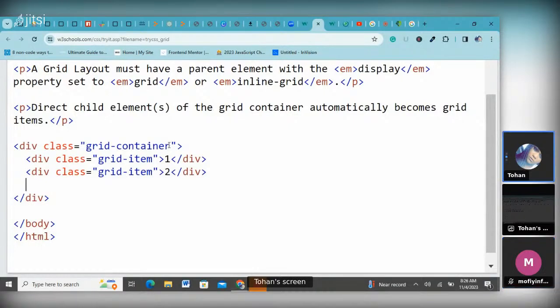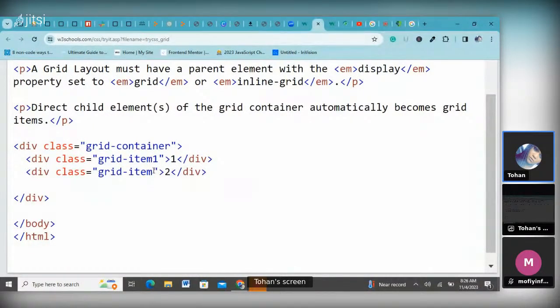So after you have done that, you can see that this is a div, right? Each grid is in a container. This is another grid, and each grid will have its own class. The reason it will have its own class is because sometimes you might want to style it differently. In this case, they're even giving them the same name. So let me name this grid item 1, and let me name this grid item 2.